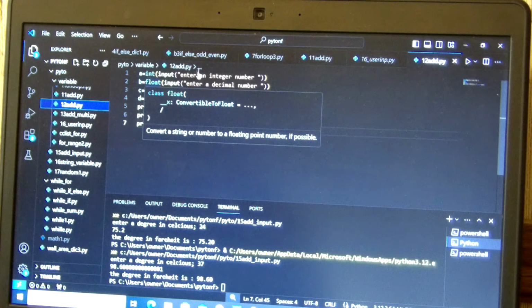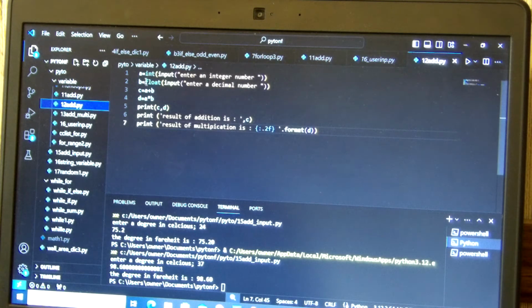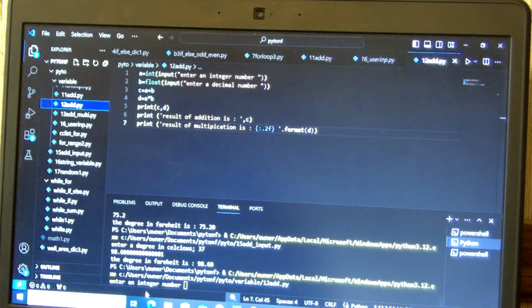But here, number A is integer, this is float. Integer is a whole number: 0, 1, 2, 3, 4, 5, 6, 7, doesn't have decimal places. Float has decimal places. So let's run it. Say A plus B. It asks to enter an integer.